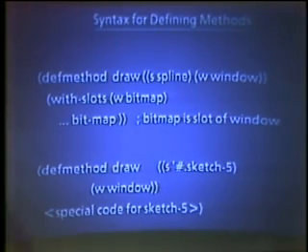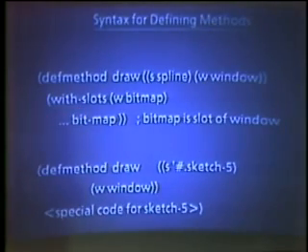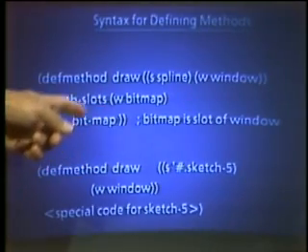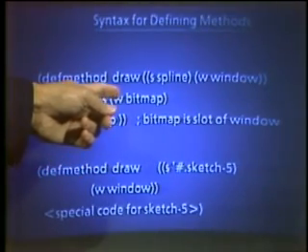And sometimes it's useful to be able to look at the internals of an object and treat each of the pieces of structure as though it were a variable. There's this special thing called with-slots that allows you to look inside and just use things like bitmap instead of saying, get me the piece of the structure of the window, which is the bitmap. So that's all this is indicating right here. And in fact, the syntax is slightly wrong. The parentheses to the left of the W should be to the right of it.